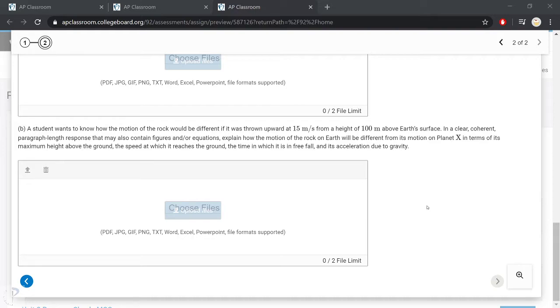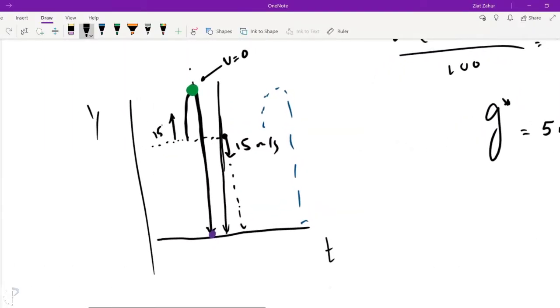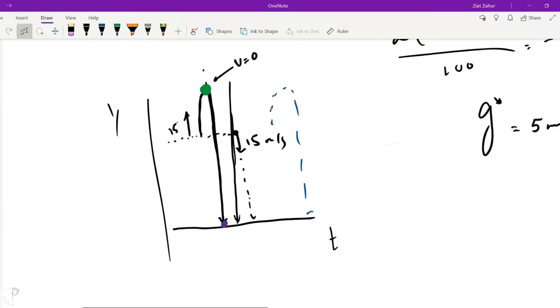Okay, so how do I find maximum height? Well, we recall that at the top of your trajectory, the velocity is equal to 0. It's changing direction, it reached a maximum. You can figure out how long it takes, and then technically you could divide it into 2 parts. Part 1 is going up, and then part 2 is a free fall problem going down after you find maximum height, of course. So velocity at the top is 0, and you can use that to find height.